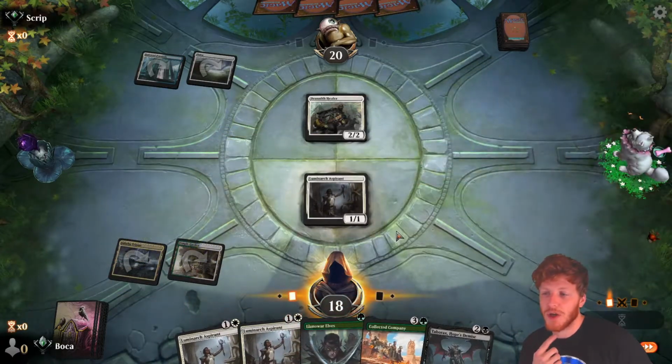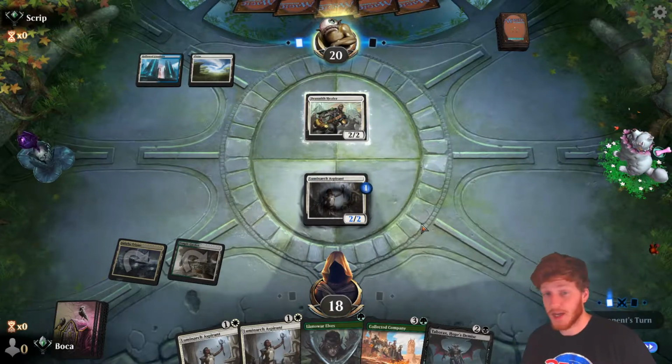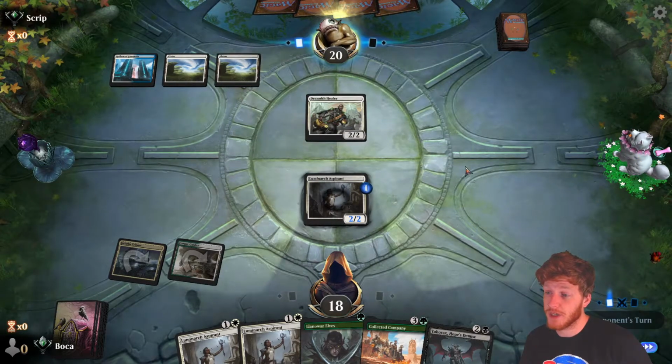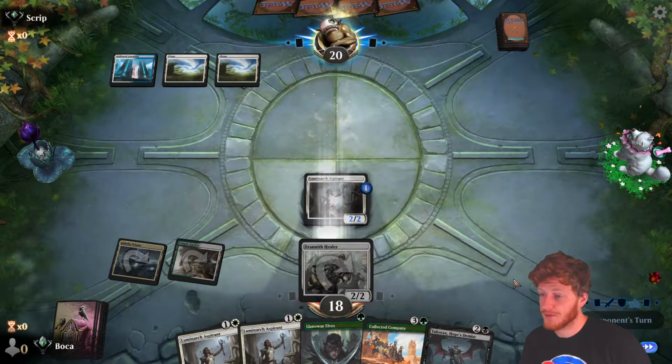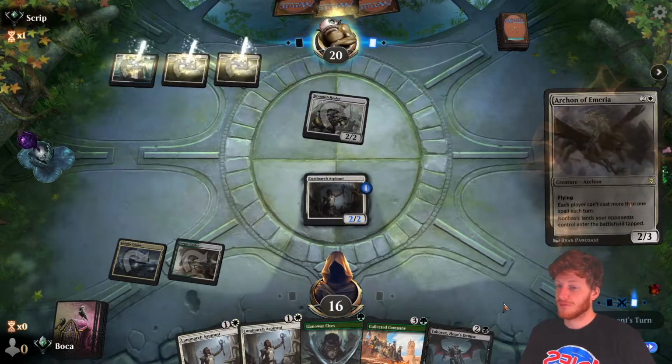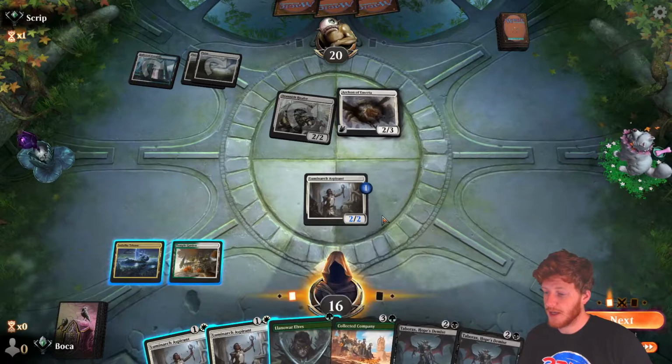They don't play a super ton of interaction outside of Zenith Flare, unless this is a completely different deck. Nope, no blocks. Ooh, Arcane Merit is pretty good. We did not hit our land drop.